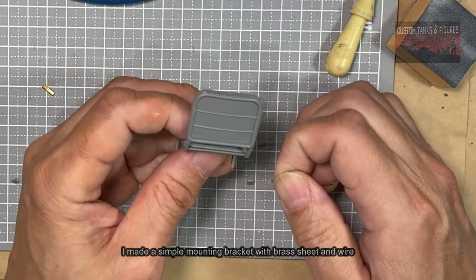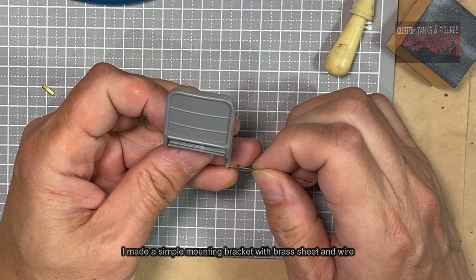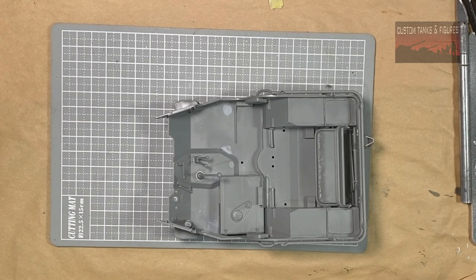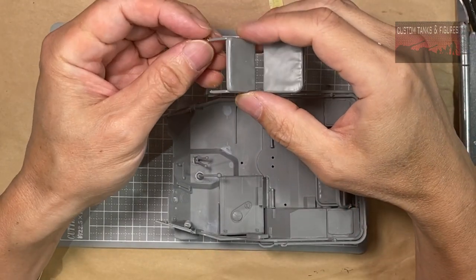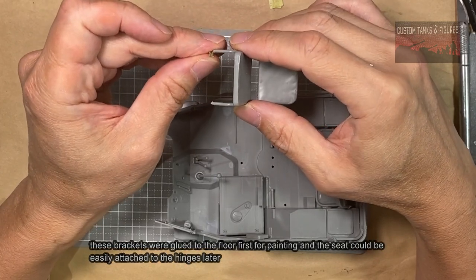I made a simple mounting bracket with brass sheet and wire. These brackets were glued to the floor first for painting, and the seat could be easily attached to the hinges later.